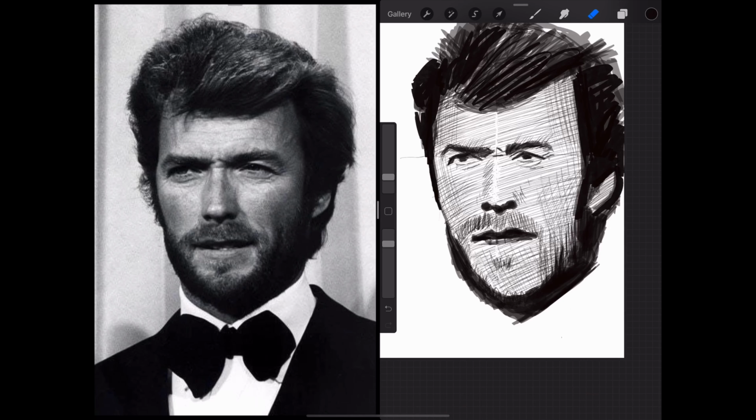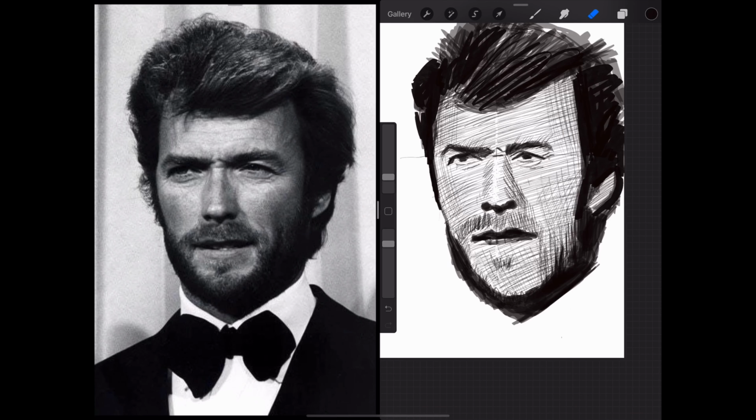I'm doing this all on one layer actually, which is quite good fun. And let's just put some shading around this part. Let's bring the size down. Let's work around the nose.